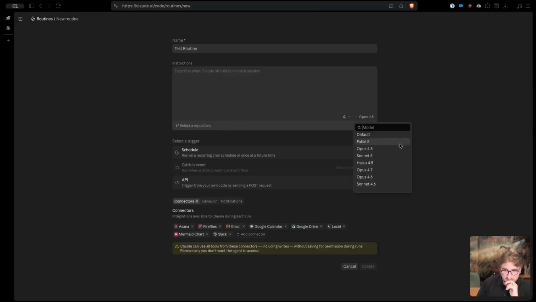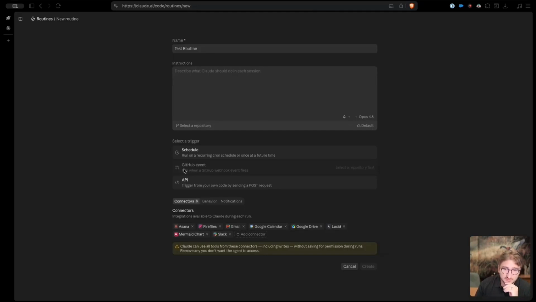You can select your different models here. So be careful. If your routine's going to trigger quite often, that might affect your usage. And then you can switch the environment too if you'd like. These can run on a schedule, so you can schedule these. Your computer does not have to be on for these Claude routines to trigger, so you could do things remotely. Just remember, there are some limits on these Claude routines, so make sure you're not running them too much. I think the limit is like 24 triggers per day, and then it starts eating more into your usage. So again, be careful with your workflow and exactly how many you want to trigger.